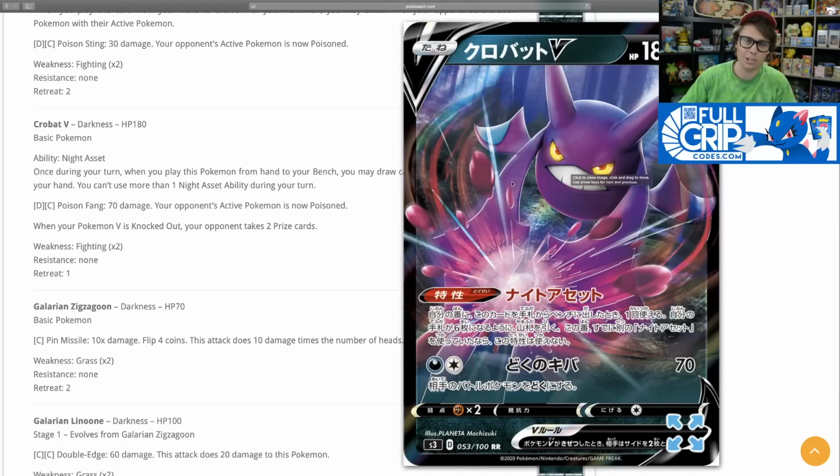You can Night Asset, and you could Data Change in the same turn, and then you could set up with Shaman EX in expanded format till your heart is content. So I think that this is an amazing card, amazing artwork, awesome stuff. Can't wait to see this thing in almost every deck.